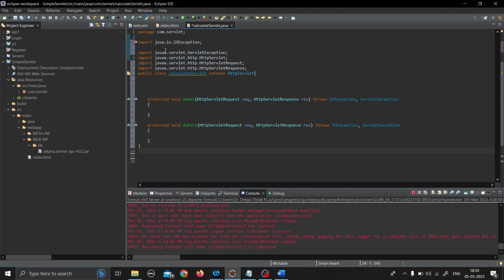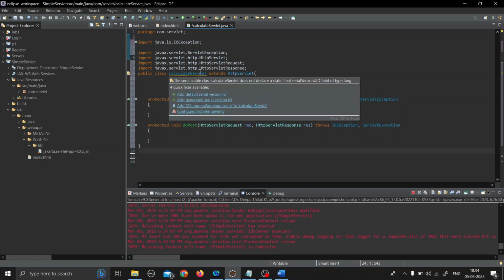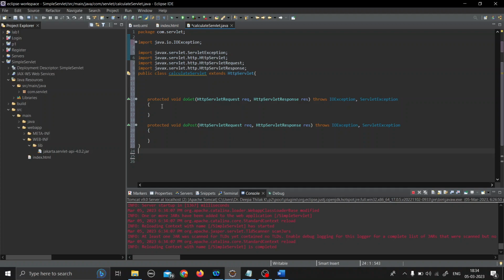Okay, so now everything is fine here. I have imported the necessary package classes I need, then I created the 2 methods. Now I need to receive the input from the text boxes I entered in the web page, and this should be processed, summed together, and the output returned back. So either I can use doGet or doPost. Initially we'll be writing in the doGet, or you can do post also. So suppose I start with the doGet.